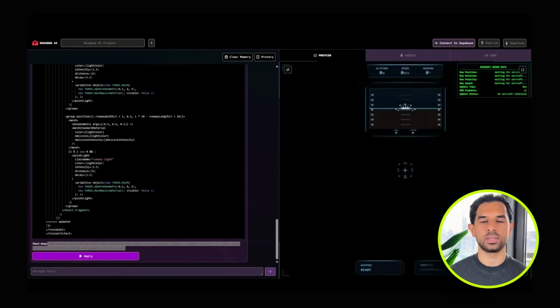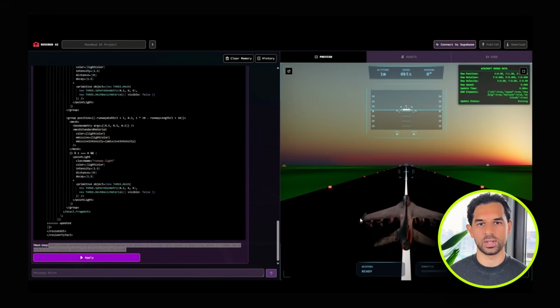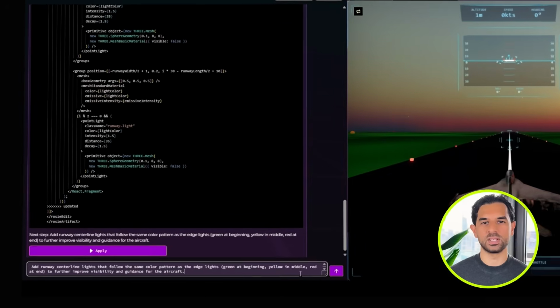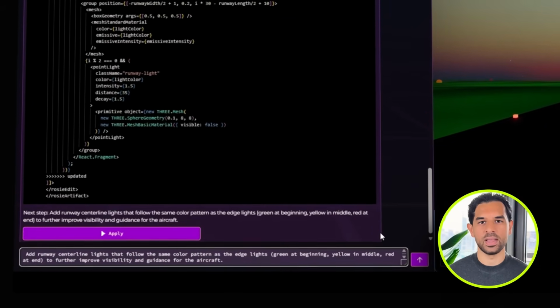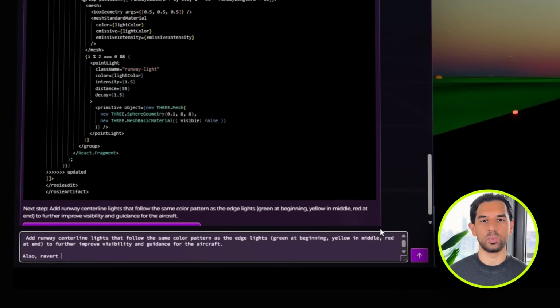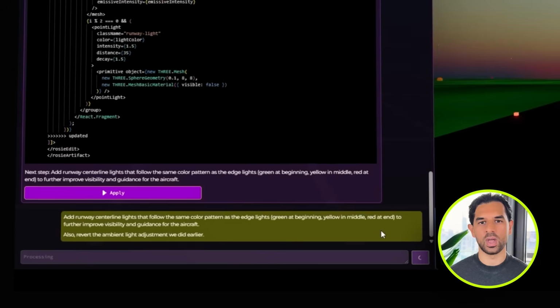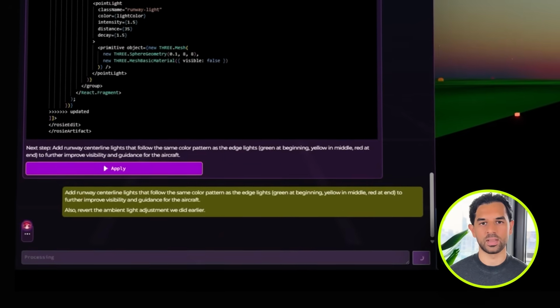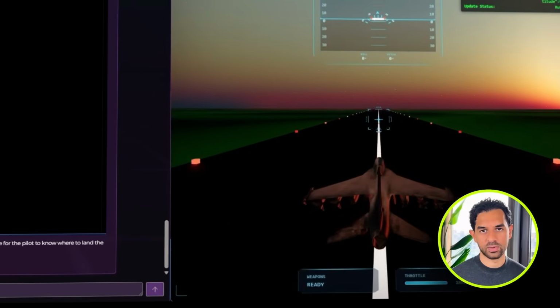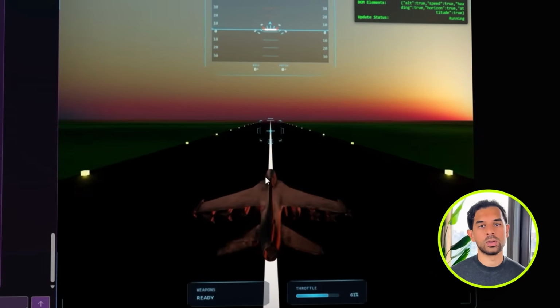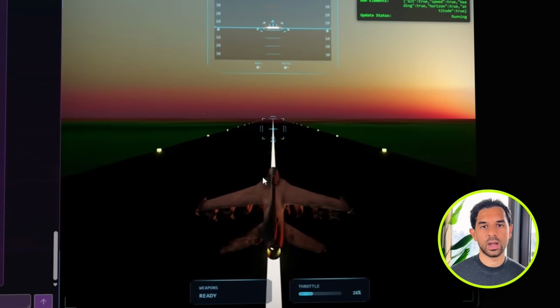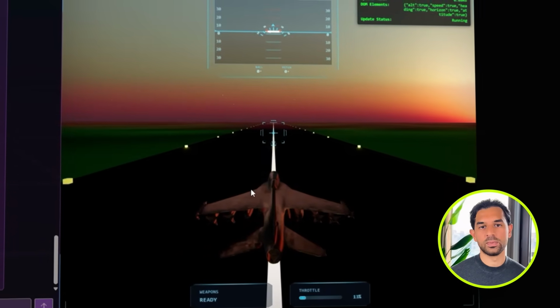Lighting, markings, structure. It's all about turning this strip of terrain into a place that feels planned, maintained, and ready for actual use. Let's start with lighting. I asked the AI to add some direct ambient light to the runway, so it's better lit from above. Then I adjust the edge lights. The first few lights at the start of the runway turn green, then shift to yellow as you move forward, and finally end in red at the far edge.